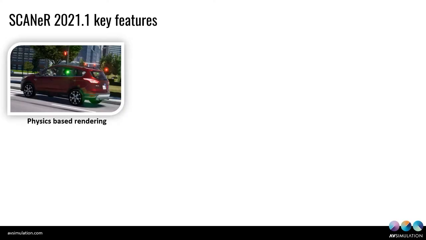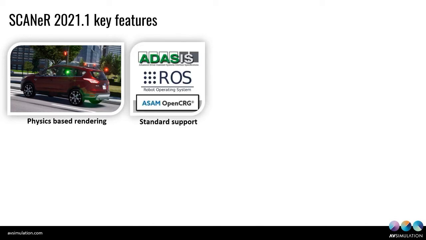Okay, so I've presented you all these many features that we have for this new version of SCANeR. So I propose a small recap of all these new features, because I know that I've been talking a lot, and that we have a lot of features. What you have to remember is that we have this new physics-based rendering, which is already available in beta version, and there are also many improvements to come this year, but it's available. You can still try it and use it.